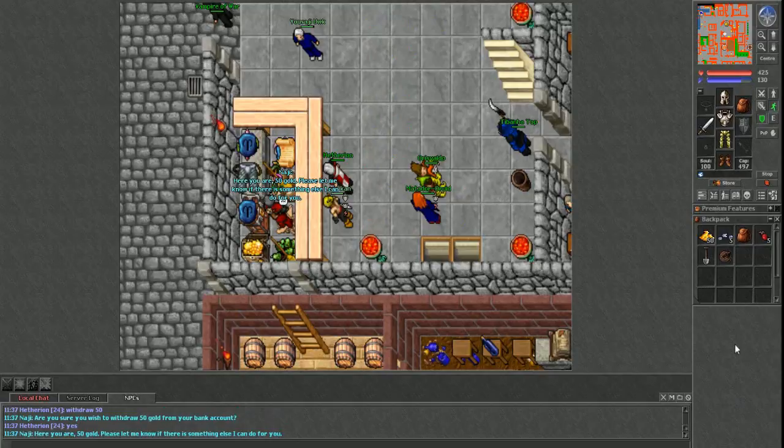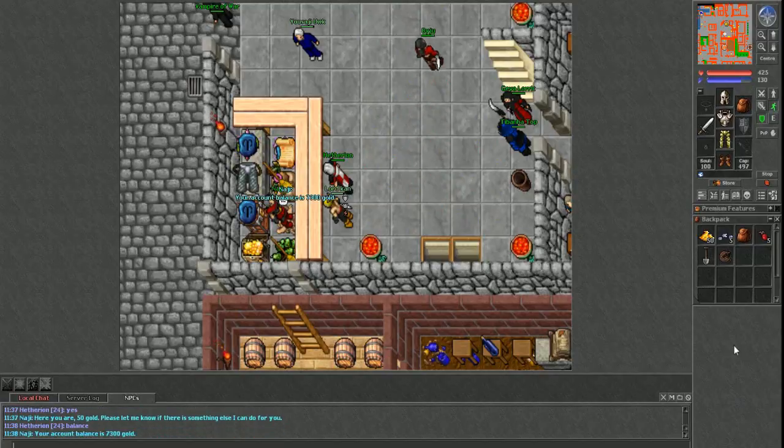So there are actually three different coins in Tibia. Let's see, what's my balance again? I think it's 10,000. Yes. Okay.